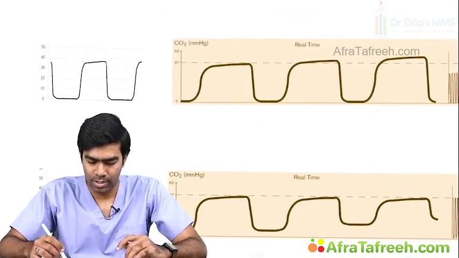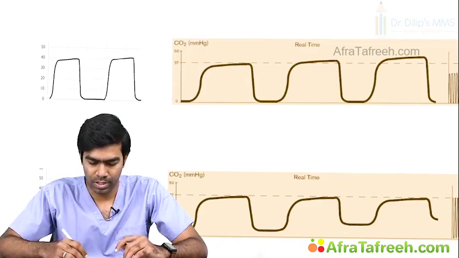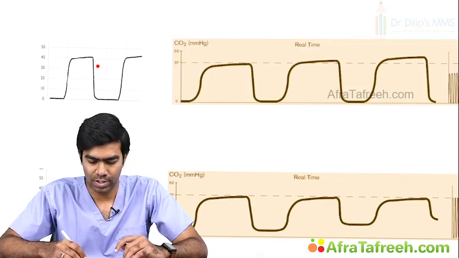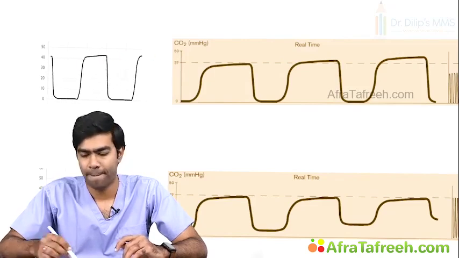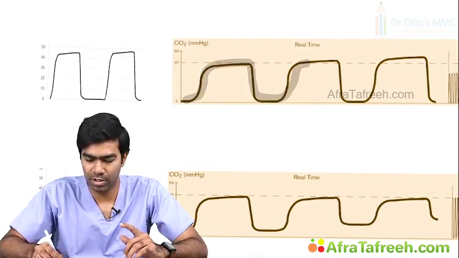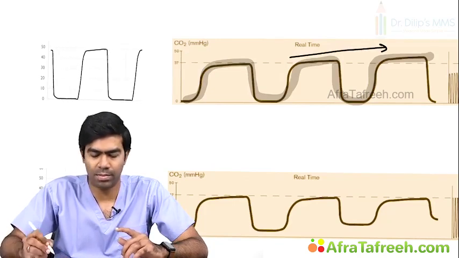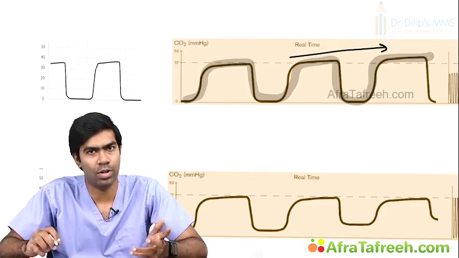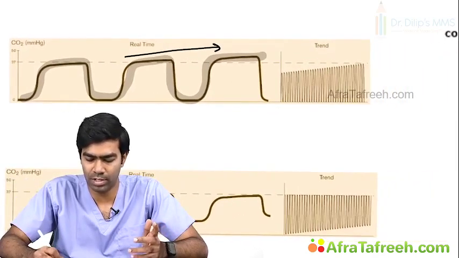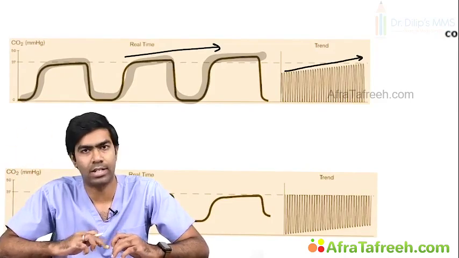So you can see this here. What I'm trying to show is the EtCO2 is actually increasing here. But this image again is an intentional depiction that EtCO2 is increasing. But sometimes these subtle changes you may not be able to pick up. So that is why we have the trend, where you can see the EtCO2 is gradually increasing.